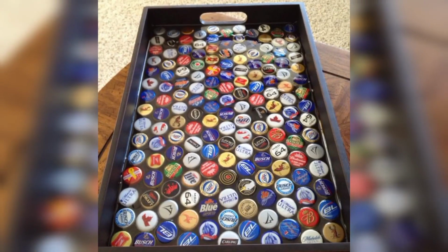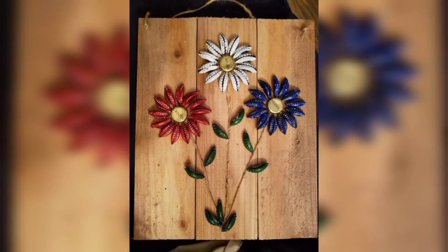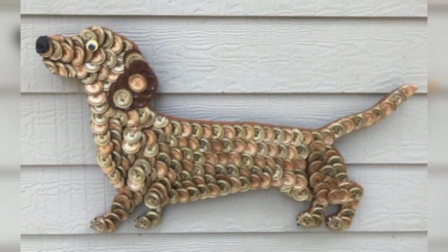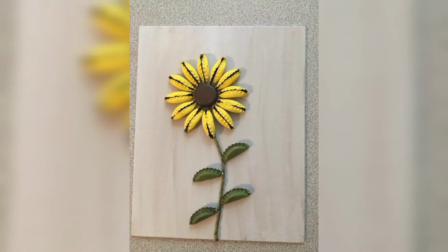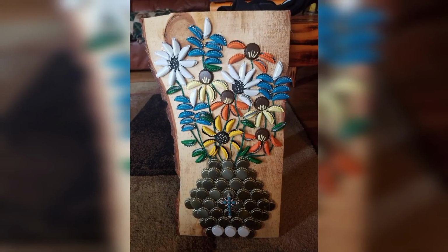You will need bottle caps, small magnets, and a hot glue gun. Start by gluing the magnet to the back of each bottle cap using the hot glue gun. Once the glue has dried, your new magnets are ready to use. You can create a variety of designs with different bottle caps, colors and patterns to match your home decor.